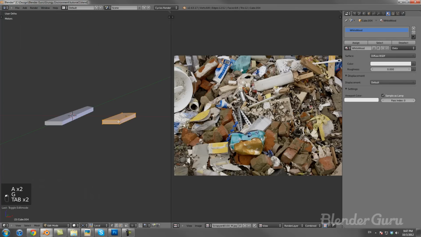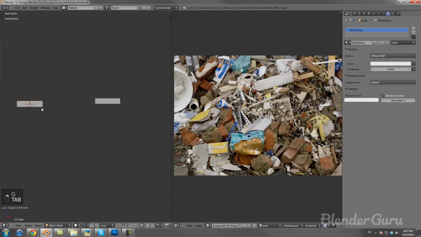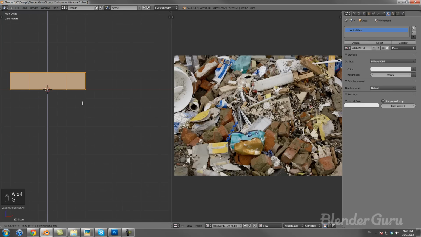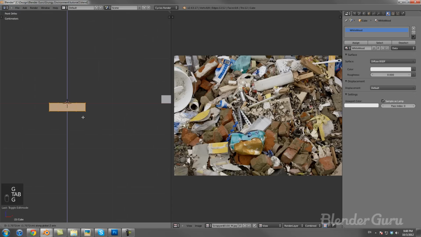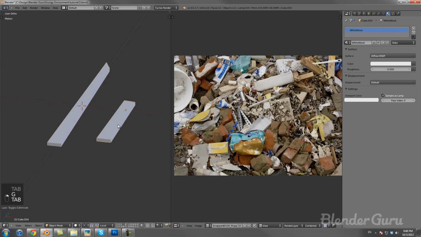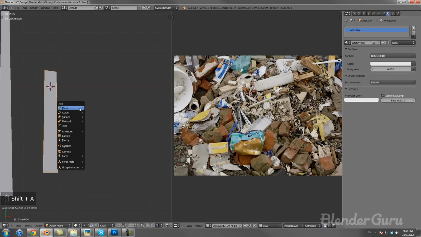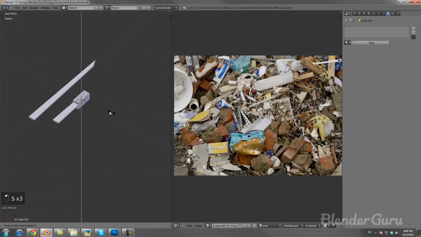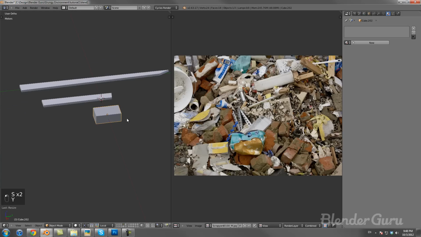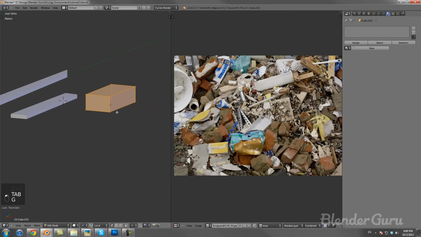Okay, just move that up. And you want to make sure that the origin point is sitting underneath the entire model, just sitting there like that, because that's where the ground is going to go. If you had it like that, then it's going to be underneath the ground. So you want to make sure that it's like that, and then you should be in the clear. Now you can create some bricks as well if you wanted to. This is just far too easy. As basic and horrible as this looks right now, it'll look really cool when it's combined with the rest of the scene, so it doesn't matter too much.